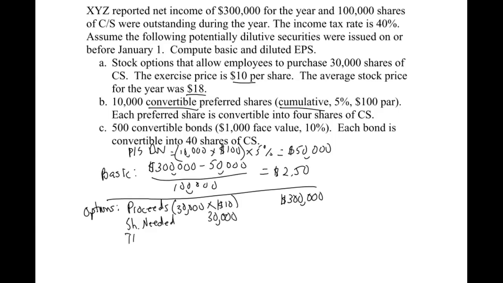They gave us $300,000. They are sitting there waiting now on 30,000 shares. So we take the $300,000 and go out in the open market and see how many shares we can buy. So we're taking the $300,000 and seeing how many shares we can buy at the average market value for the year, which is $18. That gives us 16,667. That's actually a fractional share, but I'm not worried about that in my class.